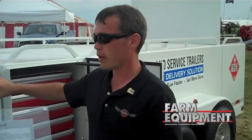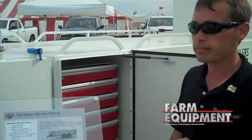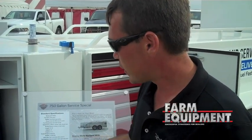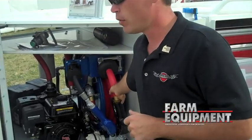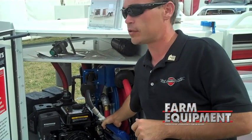In front of that, you have our 100 gallon diesel exhaust fluid tank for the new tier 4 engine. The front tool box is normal as some of you may have seen. We've got a 40 gallon a minute gas pump for pumping diesel, our 35 foot hose reel, diesel reel, along with a 25 foot diesel exhaust fluid reel.